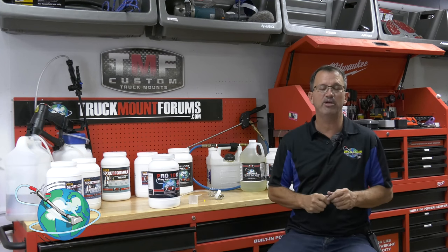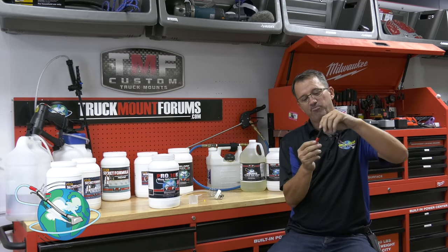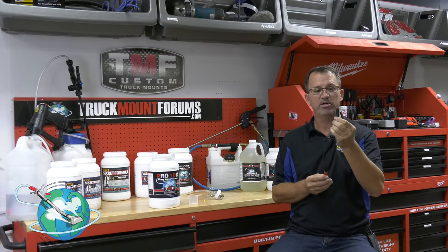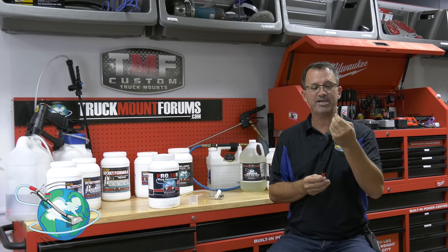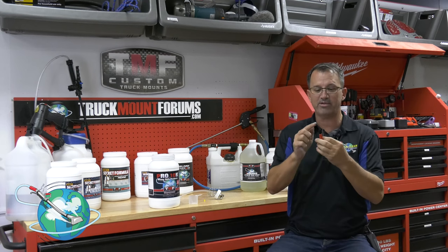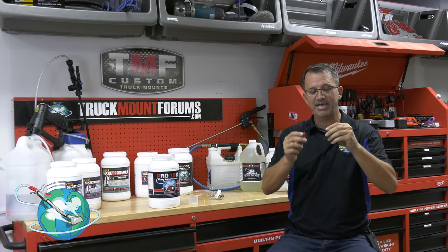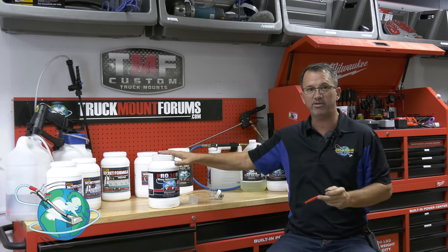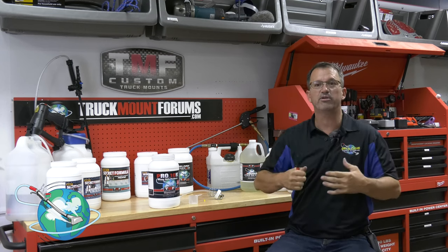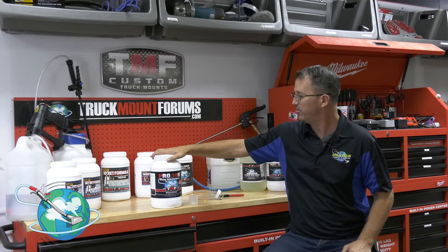Lastly, if you can pre-vacuum, it really does help a lot. Think about this — I use this illustration and prop right here inside of my cleaning class. Consider this cap your insoluble soils. About 70% of your soils in the carpet are already insoluble soils. If you pull this out of the way and get right down to the oily carpet, your cleaning agent can get right on there and isn't used up on the insoluble material. However, that is the advantage to this product right here — it has that nuclear capability to cut right through everything, including the insoluble soils, so you can maximize your time and efficiency. So when you really need that extra-strength product, remember: Pro 10K.